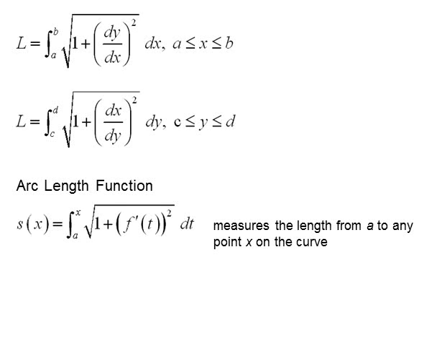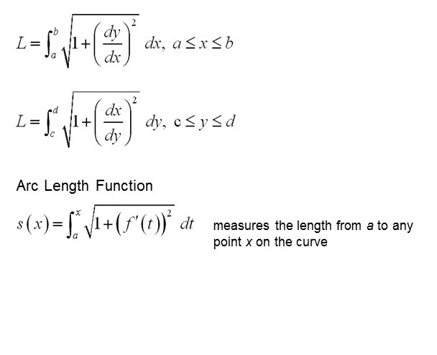You may also be asked to find the arc length function of a given curve. By convention, the letter s is often used to represent arc length. So our arc length function will be called s of x. In case you were wondering, I read somewhere that the letter s is used because arc length is a specific type of distance, and s was the first letter in distance that wasn't already being used to represent something else.